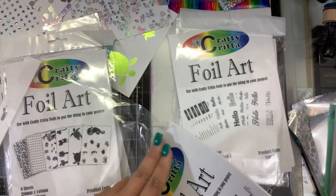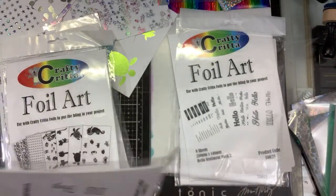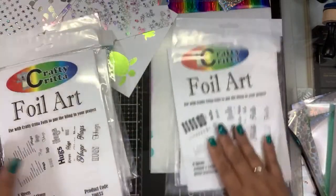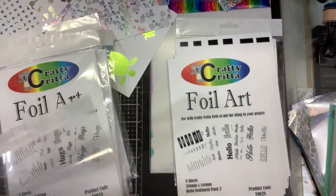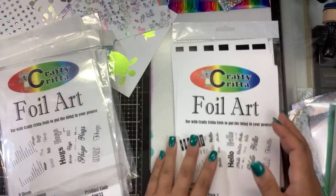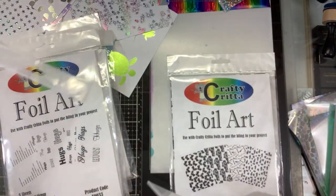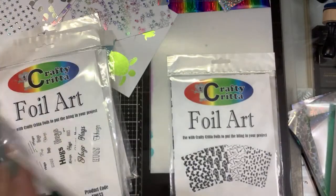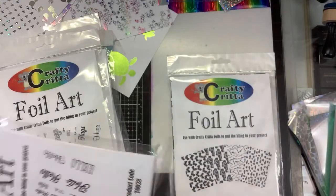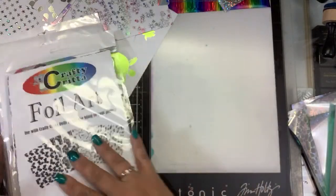If you missed out on some of the videos I did this week, I did one on hot foiling. What's the difference between hot foiling and mink or toner foiling? I did one using foiling with a laminator yesterday with some deco foil products. I did one with foiling with heat and bond, which is going to allow pretty much anything to become a toner sheet for you. So you can foil on anything. You can foil on t-shirts. You can foil on fabric. So yeah, a lot of good stuff going on in the foiling world right now.